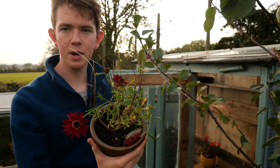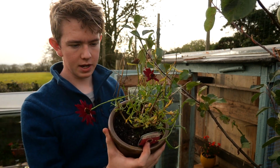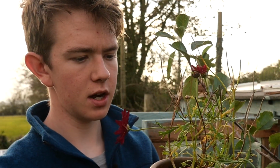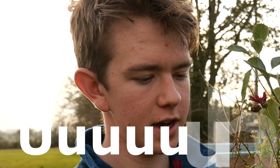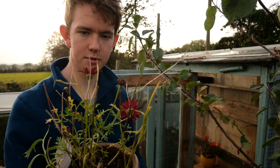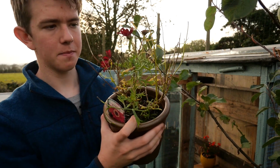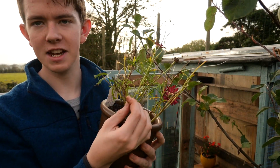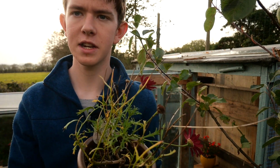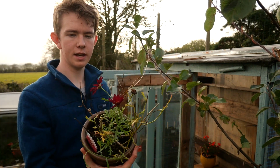This plant is looking a bit worse for wear, I'll be honest. But it is, I'm not actually sure here, let me just read the label. It's an Argyranthemum, Grand Daisy it's called. But anyway, so I've got a weed there as well. It's not dead, but it's not looking the best. It's just starting to come back to life. It looked a bit dead in the summer. So I'm going to put that in there.